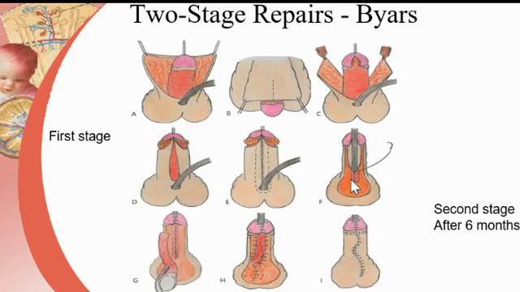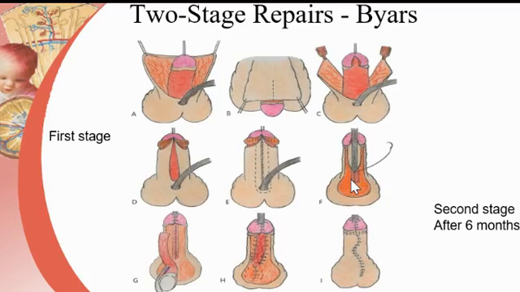Two-stage repairs: some surgeons prefer a two-stage repair. They want to have a good peaceful sleep by not doing the single-stage repairs, so they are quite okay to do that. Sometimes in a severe hypospadias, maybe with a penoscrotal transposition, it is probably a good idea to do a two-stage repair.